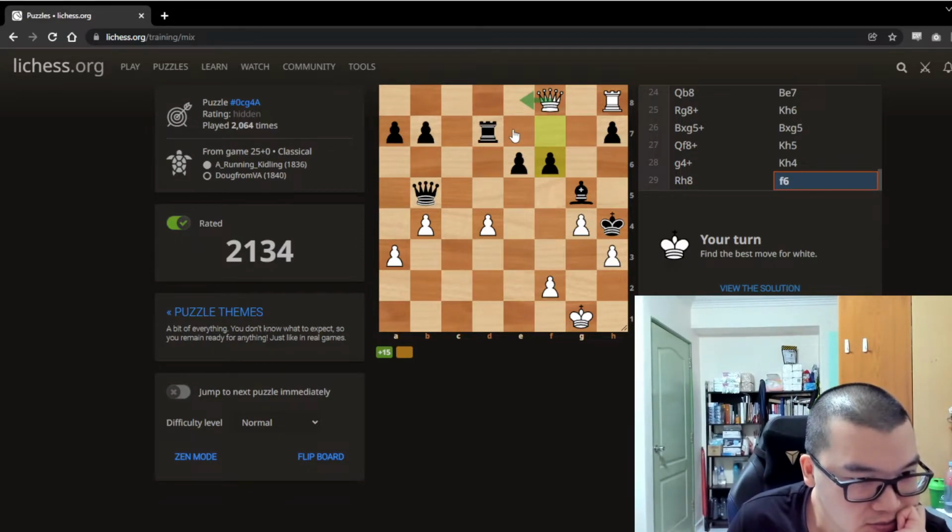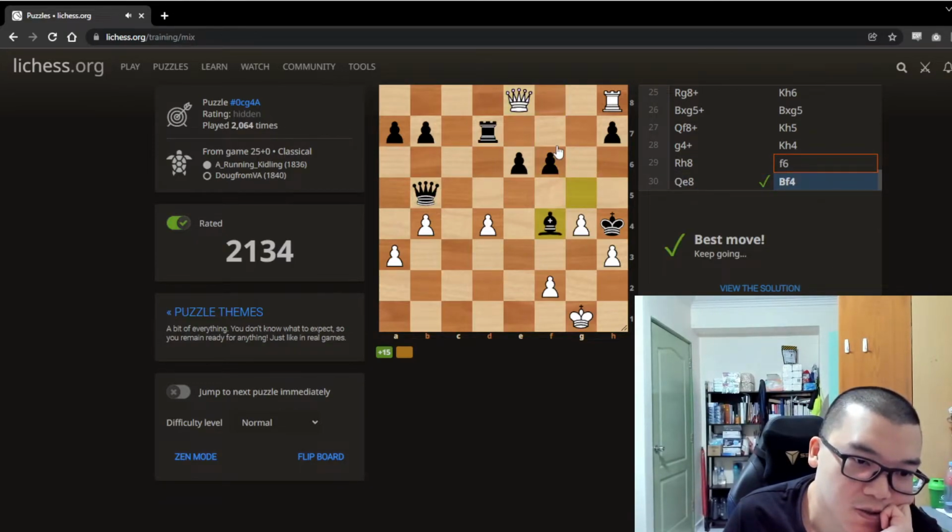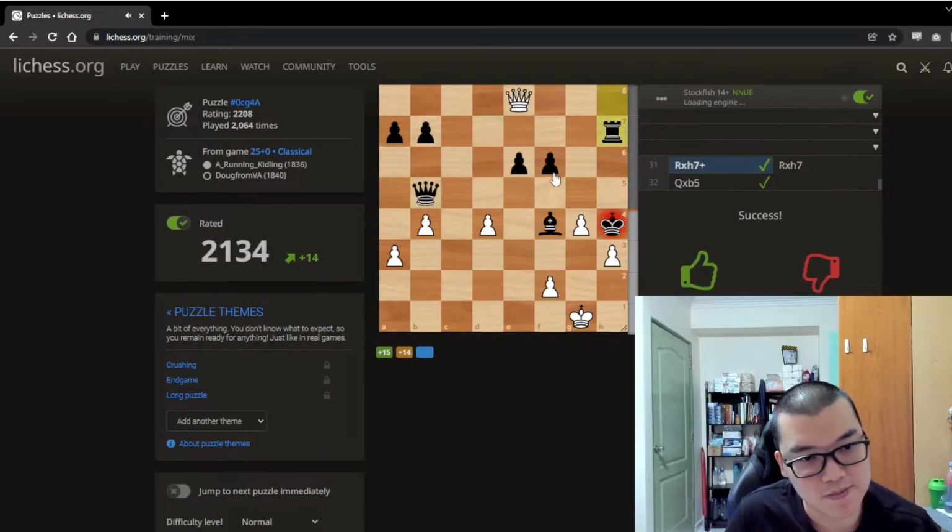Here. What if the queen simply protects? Then there should be a checkmate. Okay, let's do it. What's that move? Oh, okay. I think I simply take on a7. Yeah, get the queen. Okay, that's good.